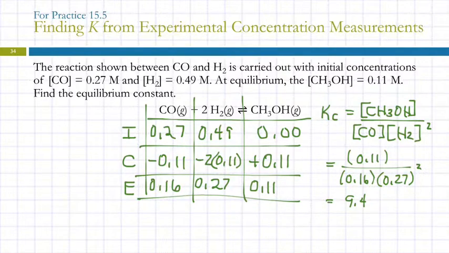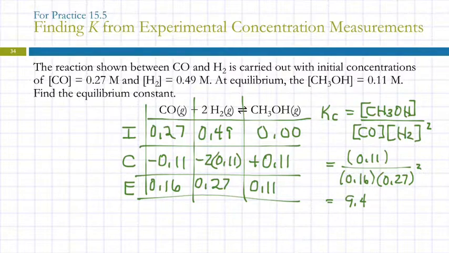So for C, how can you tell if it's a negative 2 or a positive 2? Oh, that's a good question. So how do we know if this is a negative change or a positive change? In this reaction, we only had reactants, and so the only thing that can happen is that the forward reaction would occur. So if the forward reaction occurs, the reactants go down, the products go up. Sometimes you're not going to be able to tell which direction, or it may go in the reverse. So if you started out with products and no reactants, then the reverse reaction would happen, and the change for the products would be negative, and for the reactants would be positive. So the change can be positive or negative.